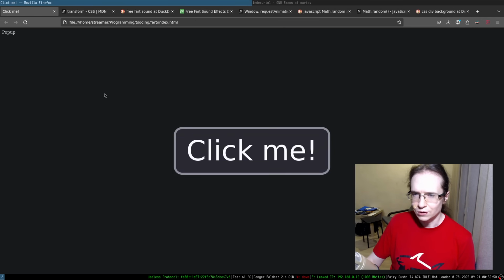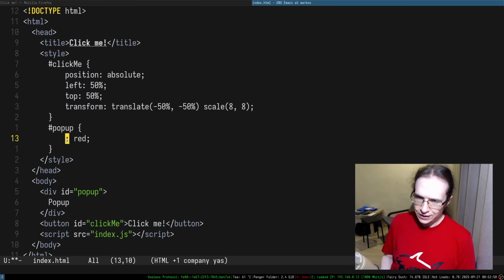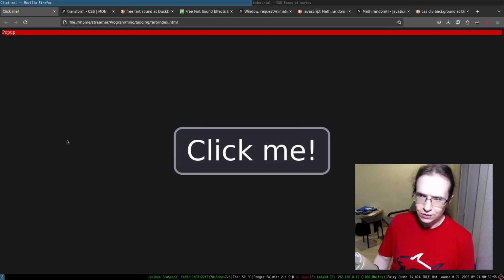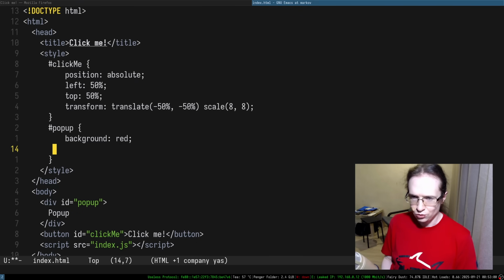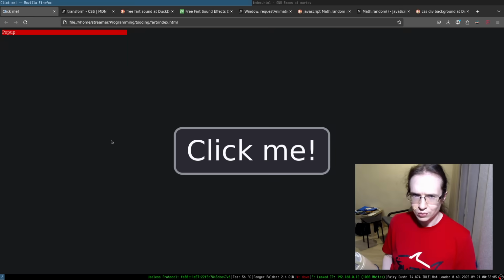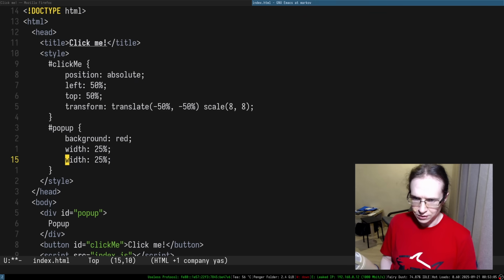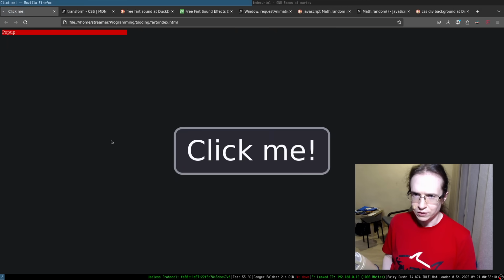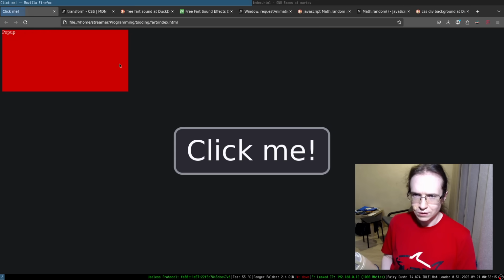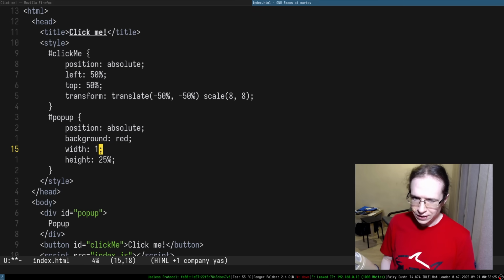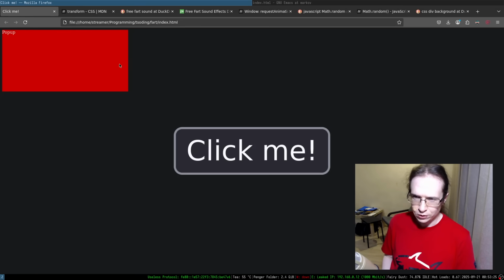Let me actually close this one. Okay, so the color is the text, and this has to be the background. There we go. This is what I wanted to see in here. So can I set the width to, I don't know, something like 25%, yeah, 25% width, and maybe height is also going to be 25%. Well, it doesn't really work that easily, but anyways, I want to set the position absolute here as well. And that actually sets the height properly, which means that I can now regulate the actual size in here.